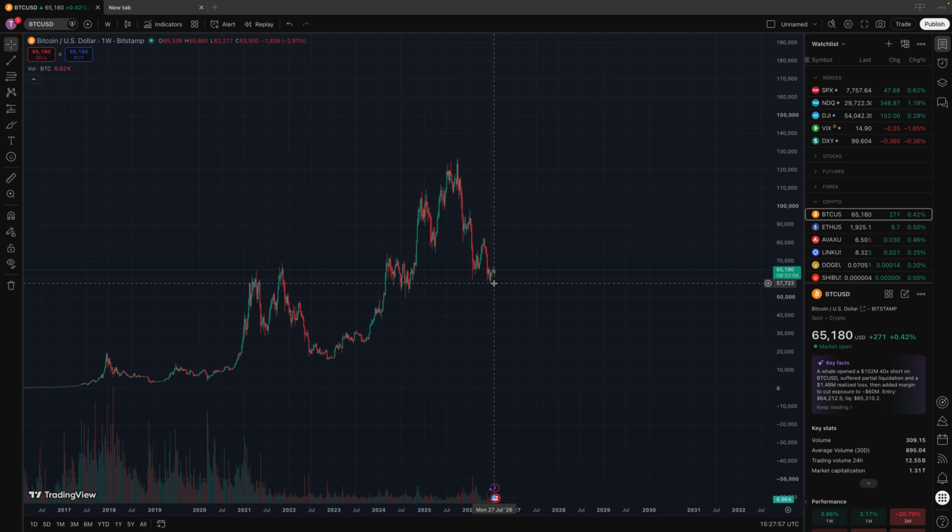So if we end up losing this area that we're at right now, and we came back down to that 58,000 level, right? 58, yep. Then we're headed down to the $52,000, $53,000 range. And then again, if you guys wanted to, you could look at the next level of support, which is right here, right? So you have 47,500.